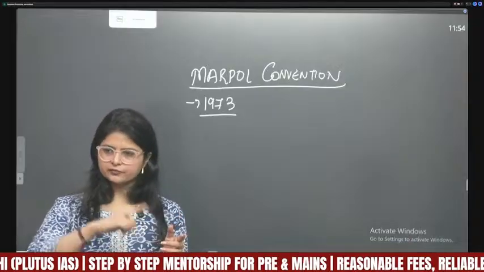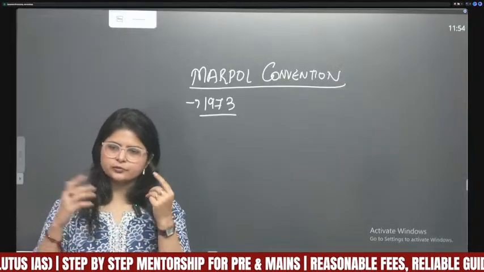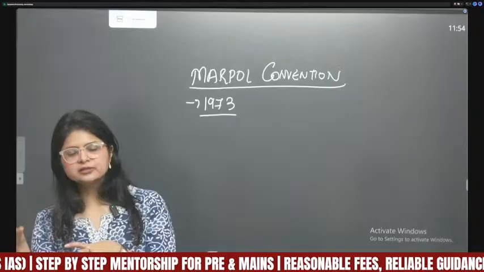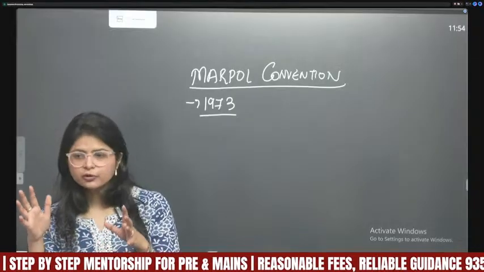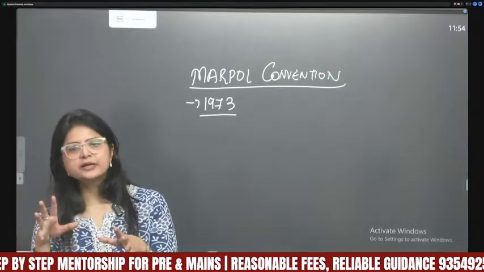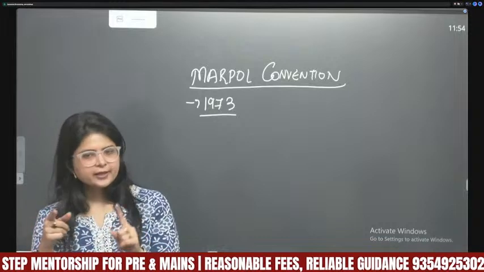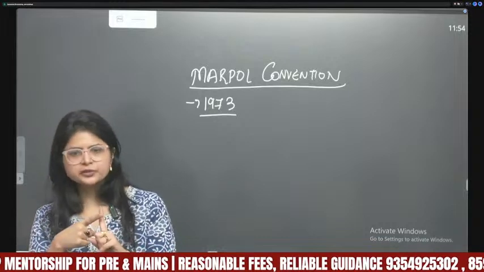Transboundary means from one country, from one continent to another continent, one country to another country, you are carrying the waste and literally dumping it. So it is not allowed. Before dumping any waste, you need to get the permission of that country, right? If you are not given permission from that country, you cannot export it.